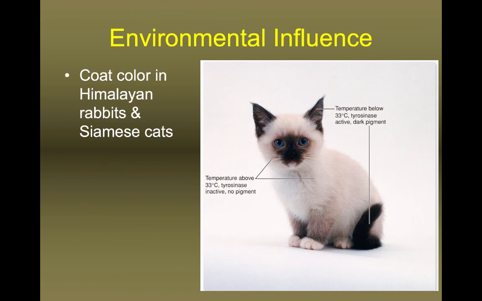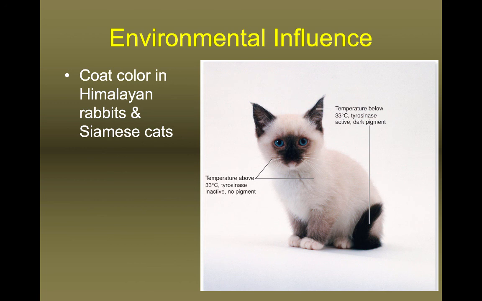Now, something else to think about, which is also very important, is the effect of the environment. The environment can produce effects in a couple of ways. Sometimes the environment itself can have an effect on the phenotype. So, for example, if you were to dye your hair blue, that would be a phenotypic change. That would be part of your phenotype, having blue hair. But that effect of your environment would not be passed on to your offspring. So in that case, it's an environmental influence that's not involved in any sort of genetic capacity at all.